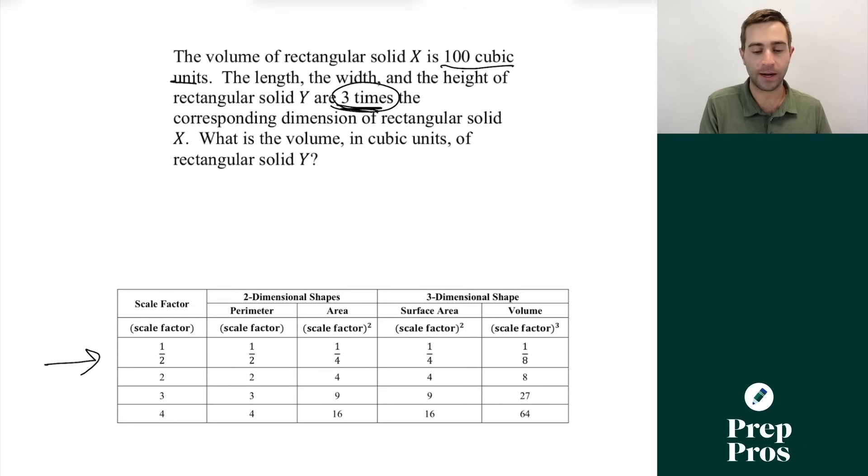Well, this is going to be our scale factor. How many times greater any side length is, or any perimeter is, or circumference or radius is always going to give you your scale factor. And if we understand our scale factor relationships, we can take this challenging question and make it very, very easy. So if we look down at our table here, we have a scale factor of three. Well, our volume multiple is going to be equal to our scale factor cubed. So that tells us it's just going to be three cubed or 27 times greater. So finding the answer to this question, if we know these important scale factor rules is as simple as 100 times 27, which is going to give us 2,700.